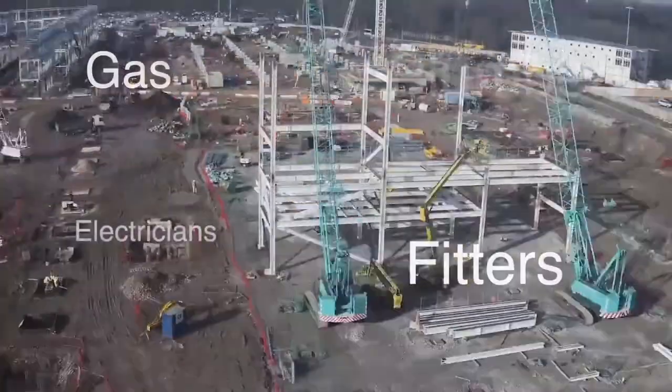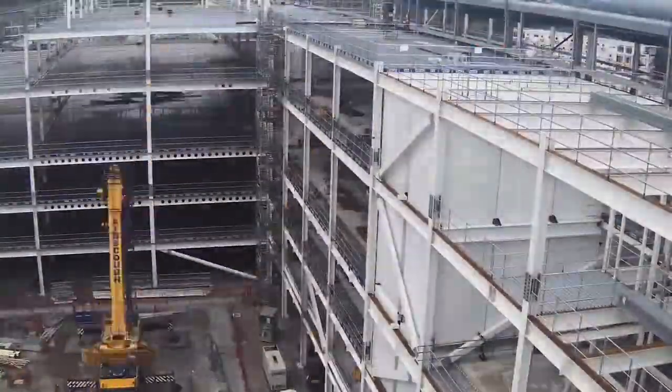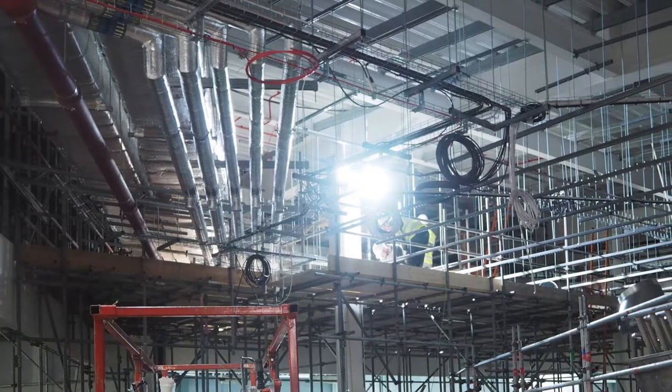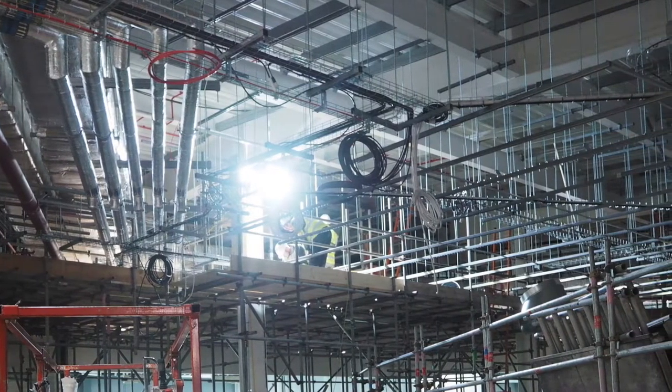With so many trades working alongside one another and the building structure in continual development, scaffolding may need to go up at a moment's notice and plans can change daily — sometimes by the hour. We're putting stuff in constantly; you've got ductwork going everywhere, big escalators and staircases in large double-height spaces, where you can't expect a sub-contractor to figure out a way to get 40 meters up in the air. We can go on site and everything can change — one day they'll give us a scope of works to do, then rush jobs come in and you've got to find the men, find the designer, and get the design turned around in hours.